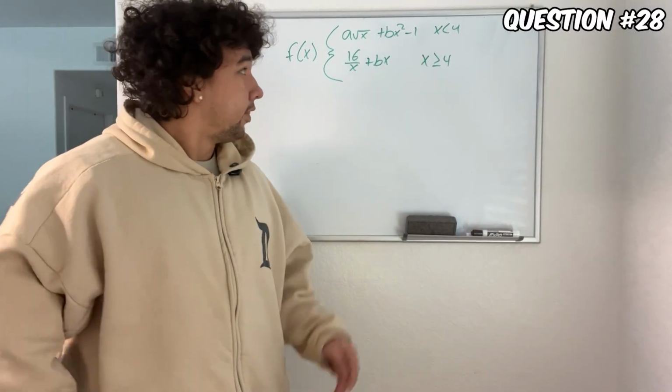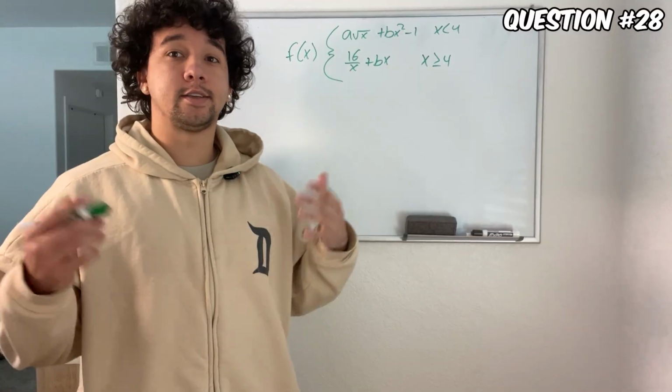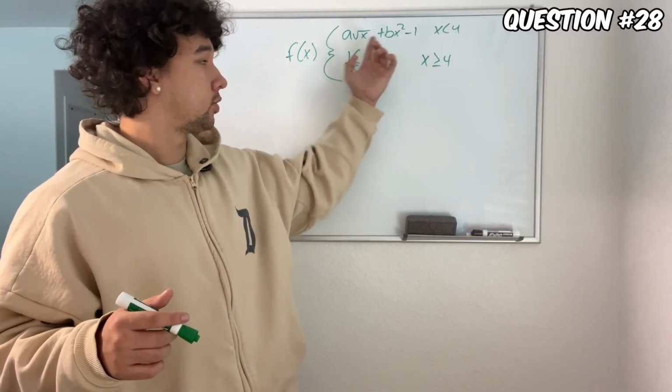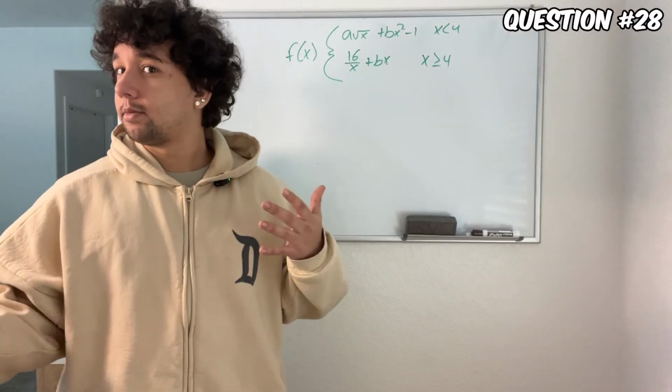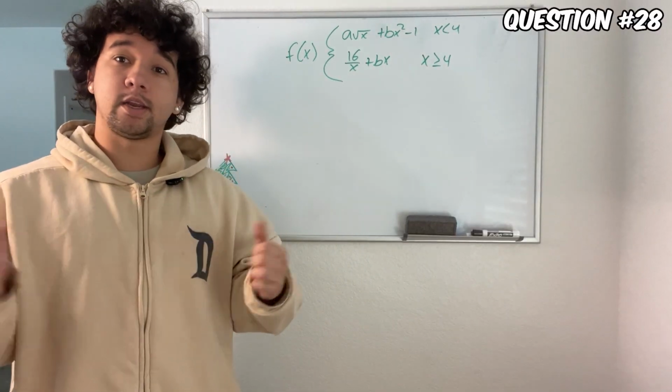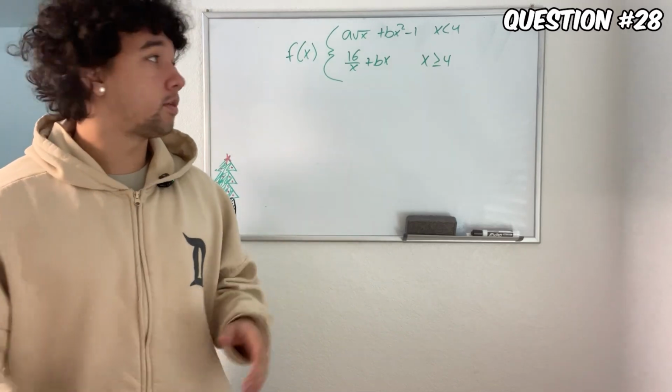All right. This one's pretty abstract. It's giving me these two equations here, and it's asking me what constants or coefficients I need for a and b for this thing to be differentiable. So very similar to the last one. I need this thing to be continuous. I need to be able to take the limit and it converge at the same point. So let's do both of those.